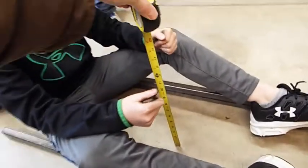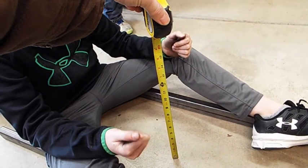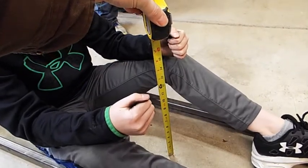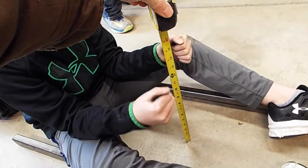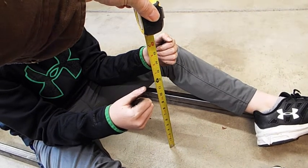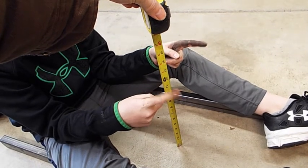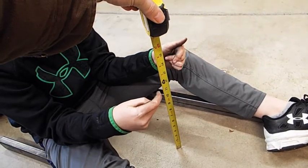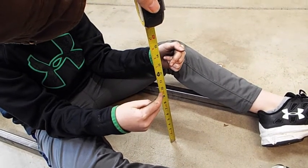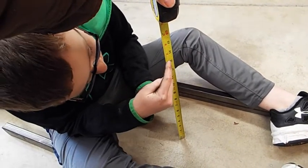Let's see. So we need to have the steering wheel about... So put your hands forward again. No, you don't want them up high. Get them off your knees. Get your hands in between your legs. There you go. For adults, I recommend not being 6 foot tall. Point your finger at the tape measure. There you go. Lower, lower, lower. I think if I build it right about... it should be 14 inch according to mine.